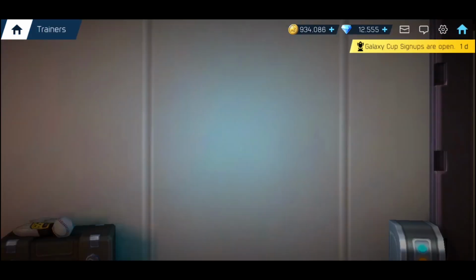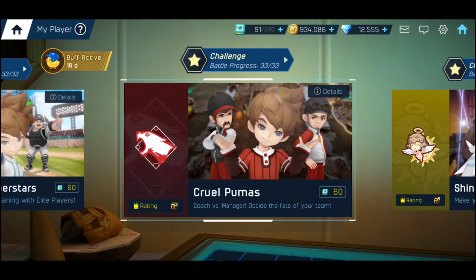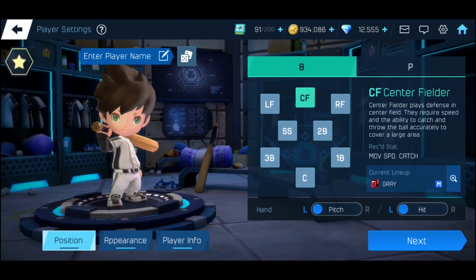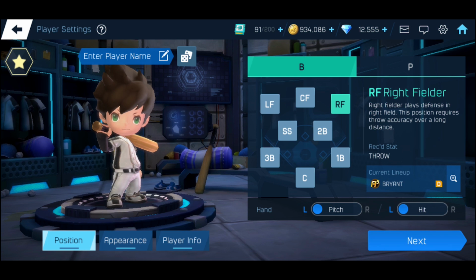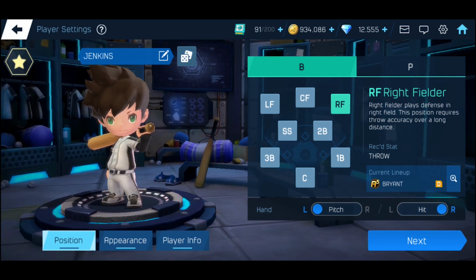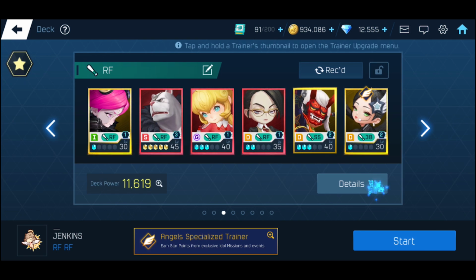Actually, I could show you this a different way. I don't know why I'm complicating it. So I'm using Superstars, so the Shining Angels, and step in. I normally don't bother making any kind of a specific name. So Jenkins it is. Right-handed hit. Here's the right field, so we'll look at details.